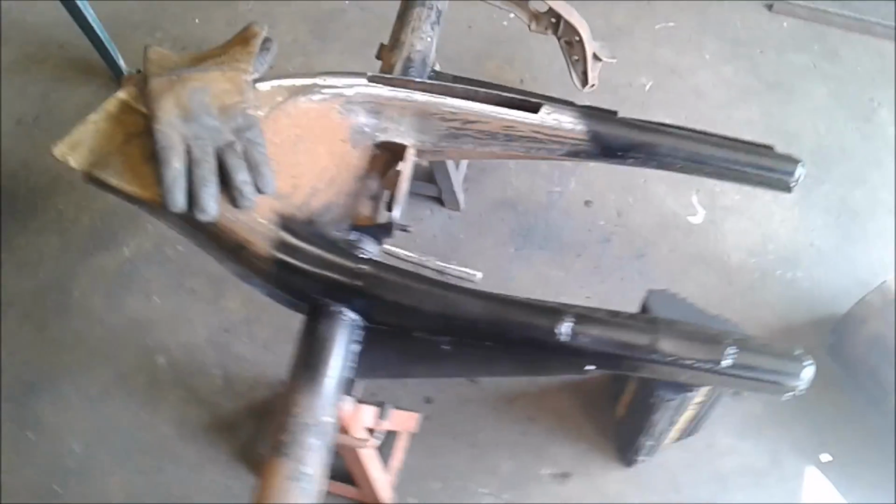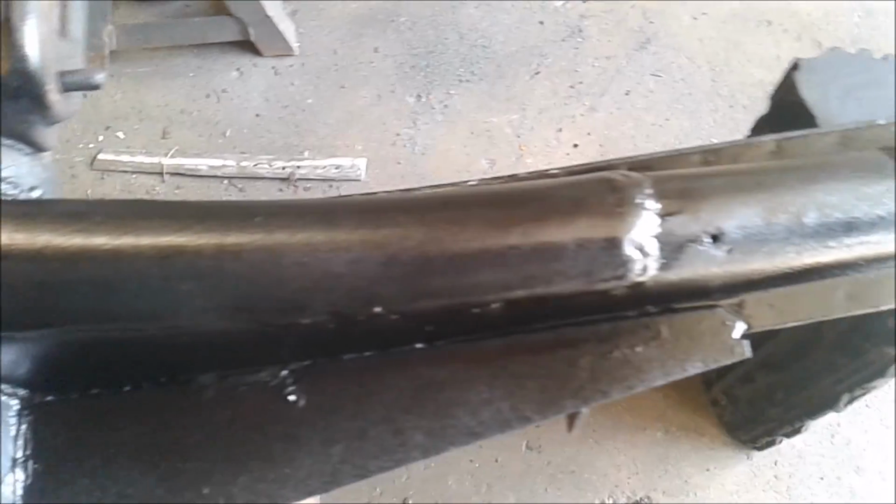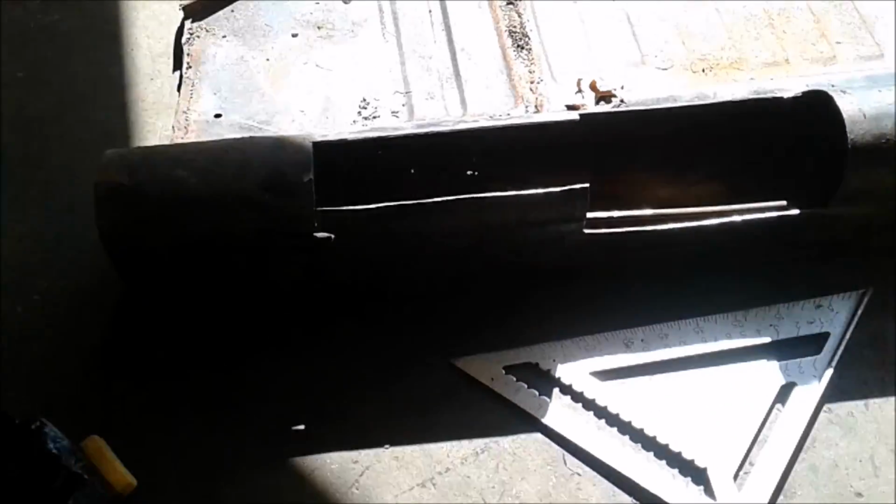Well, this is my tablet doing a video. I'll be as steady as I can. Turns out that this frame had quite a bit of rot just on the bottom. There's little pinholes here, there, and everywhere. Really bad near the back here. And right here, you can see I did a nice patch. I just surface mounted a piece of the original tunnel.